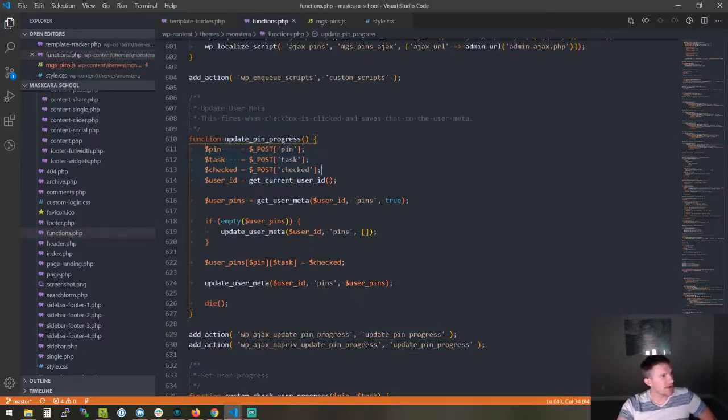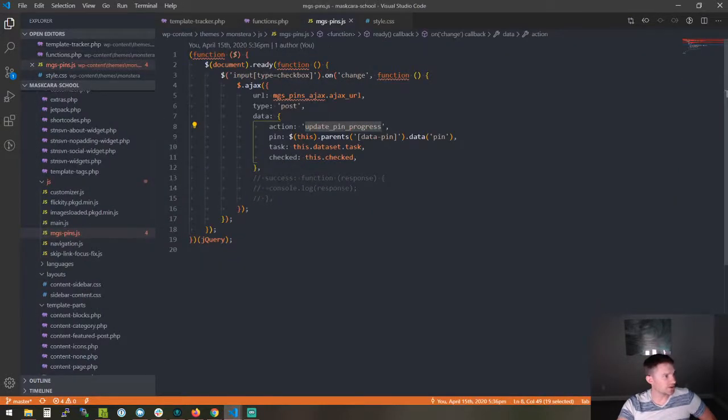So that really comes in here, and here we've got the post. Well, what was the post? Well, the post was this type, and then the posts are actually all the other things passed within this data attribute, and that could come from things inside the form, like maybe things that you're checking. It could be stuff that isn't even in a form. You could just pass these as properties and values, and that comes along with the request. So I added some things. I wanted to get the PIN number, the task number, and then just to say, hey, is this checked or not, so I can do something with it.